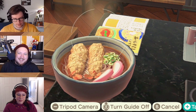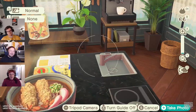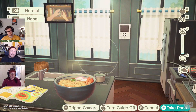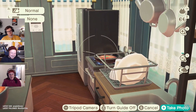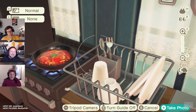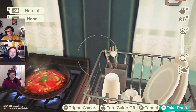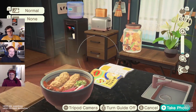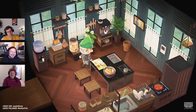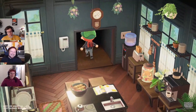Look at the detail of the noodles underneath there. The problem is they give us more and I want more. Now they've given us more, I'm like — can we get cutlery? I want some chopsticks next to the ramen. It does make me anxious when there's like food on the stove in this and there's no one in. Come home and find your house is burnt down in Animal Crossing.